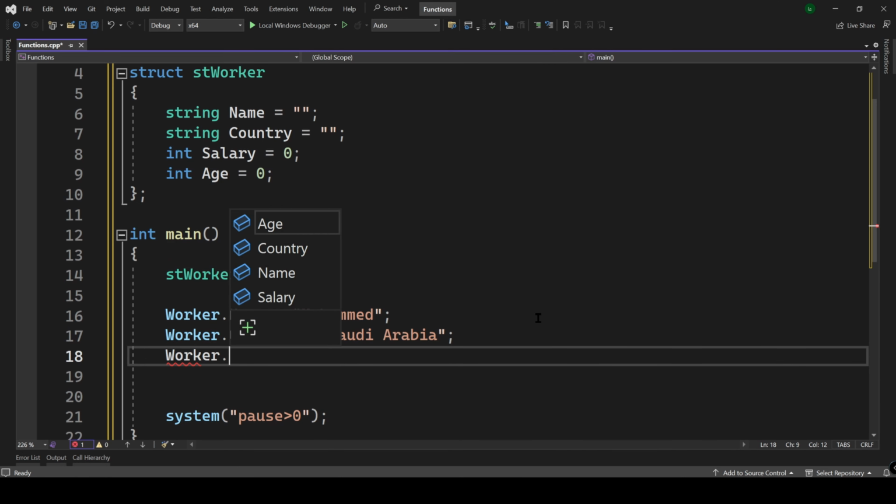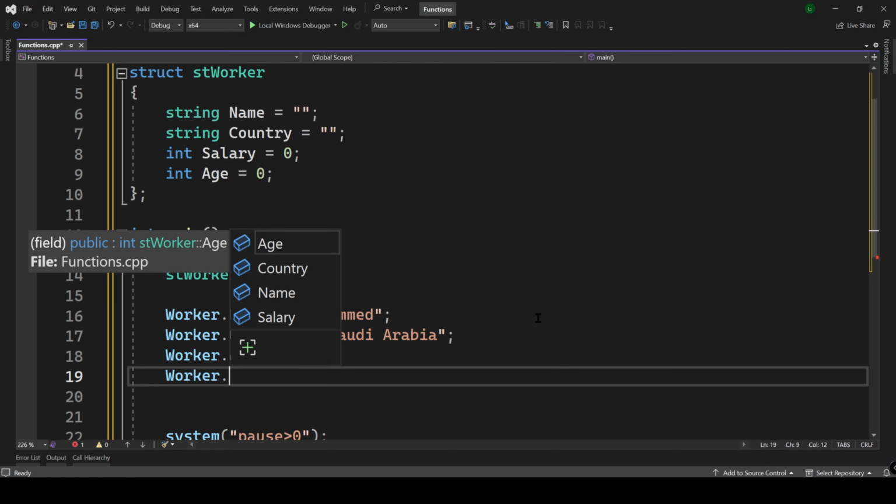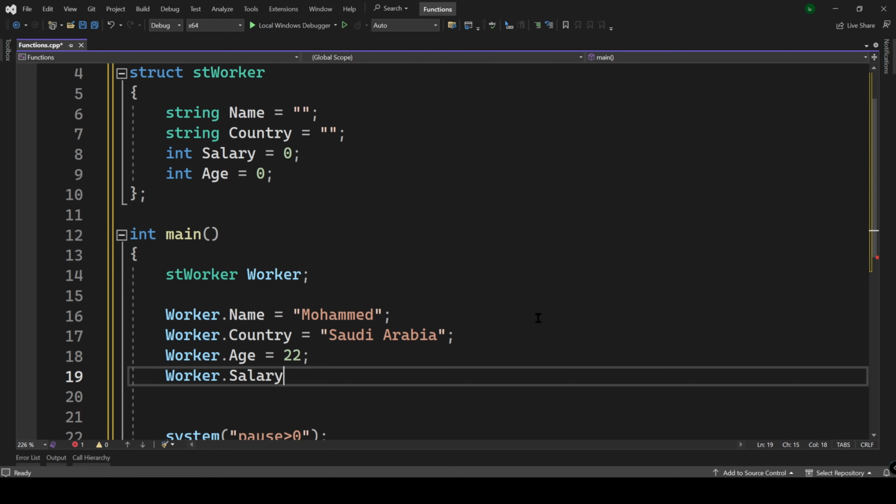And the other information, let's say age. Let's say 22. And there's one left. Let's talk salary. Okay, let's say 2,000 riyal.